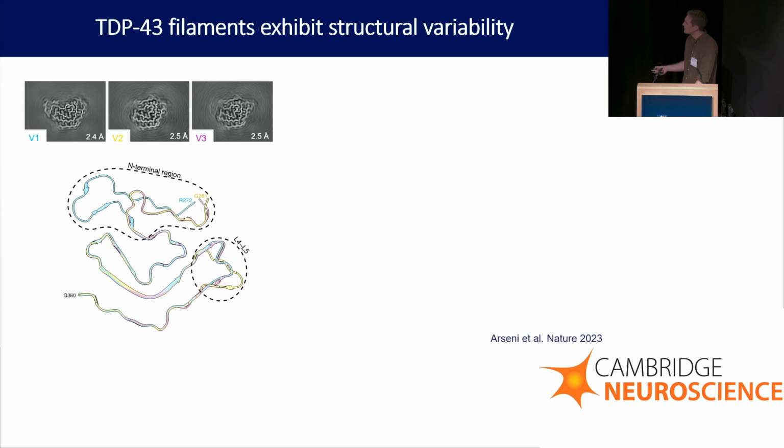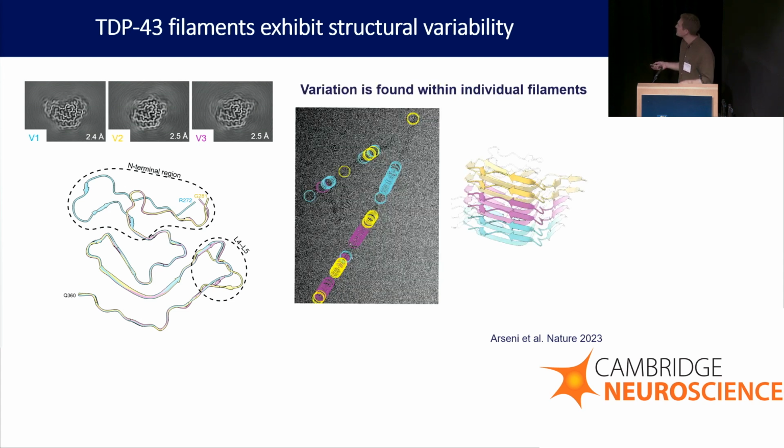So we think of this as a 5-layer fold from top to bottom, and we also have an alternative conformation here. And the benefit of cryo-EM is we can actually go back and see where in the raw data did these structures come from. And when we did that, to our surprise, we found that actually we have 2 filaments here. These alternative conformations could coexist within single filaments. And that's a sort of artistic representation of what that would look like, stacking up 2 TDP43 molecules with each of the different local conformations. So this shows us that these filaments are not completely fixed, rigid structures, but they can change along their lengths.